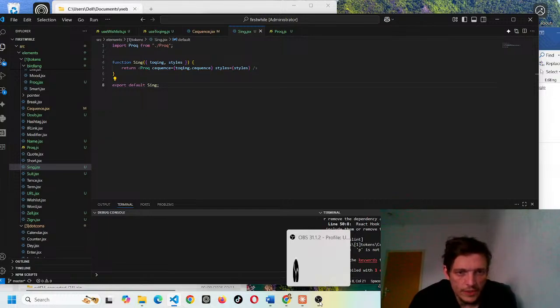Let's see if this works, by the way. Cannot read property of undefined active, which is weird because we should have simport, I think. Oh no, because it is line.